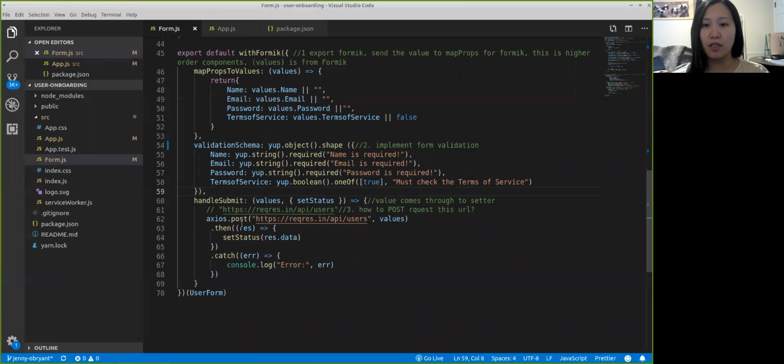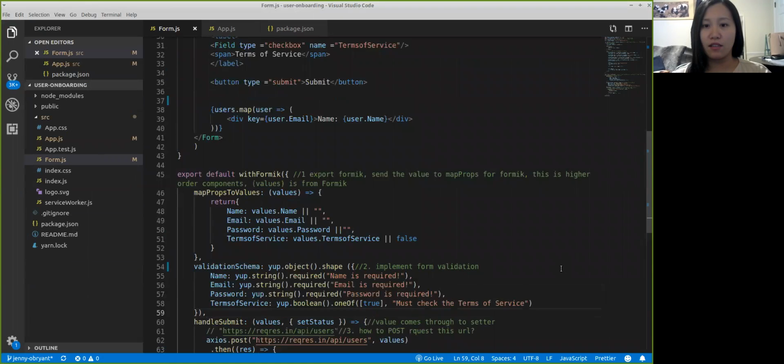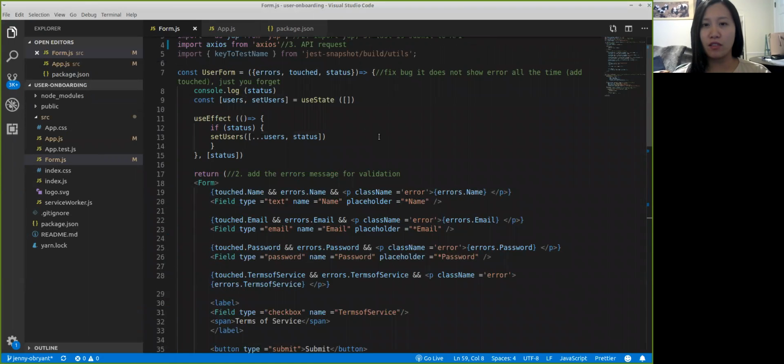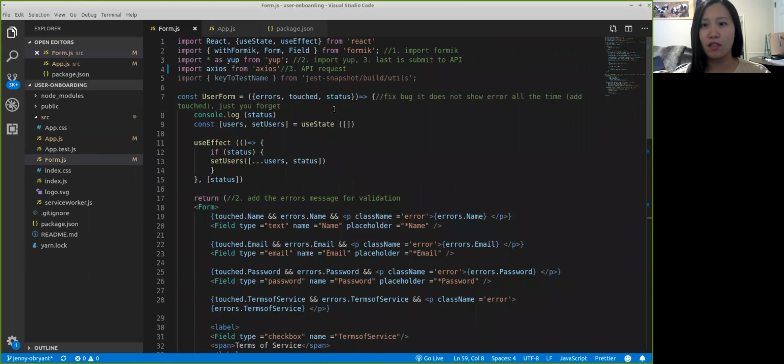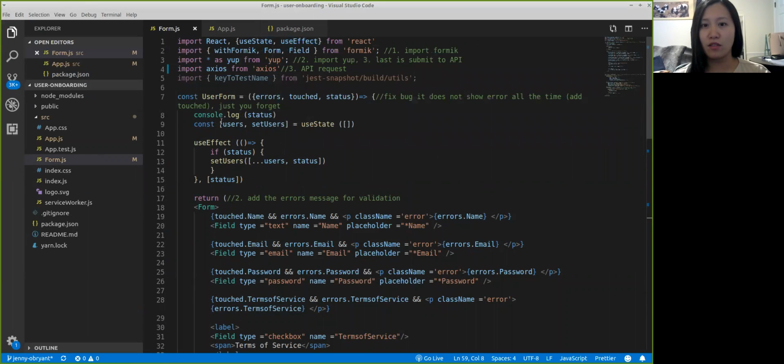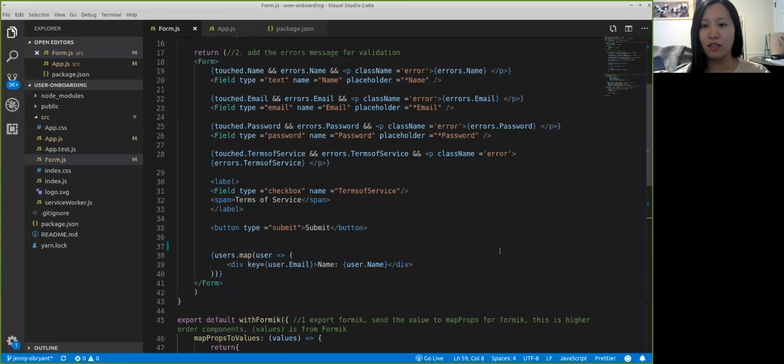And then the part 3, we're going to have Axios. So in the handleSubmit, we put in there Axios.post to have the next link. And back to here, we have useState. So we're actually using useState and useEffect to make status.